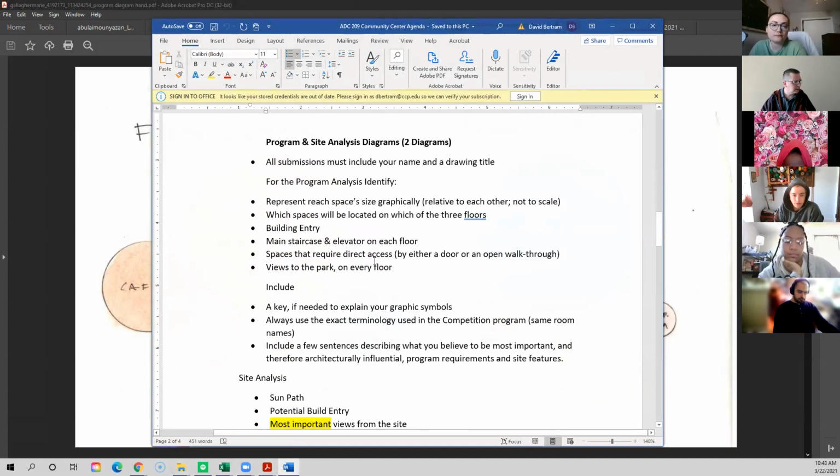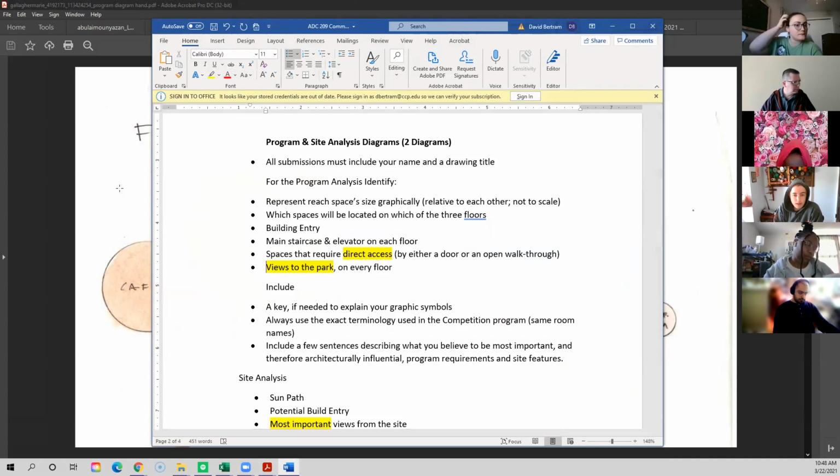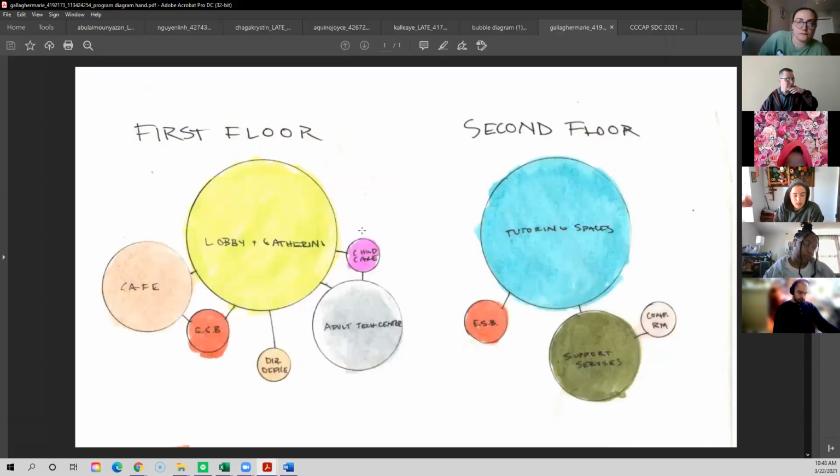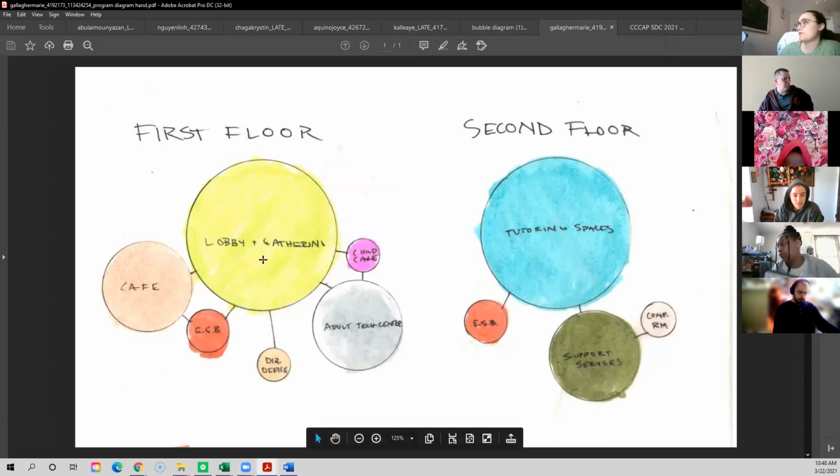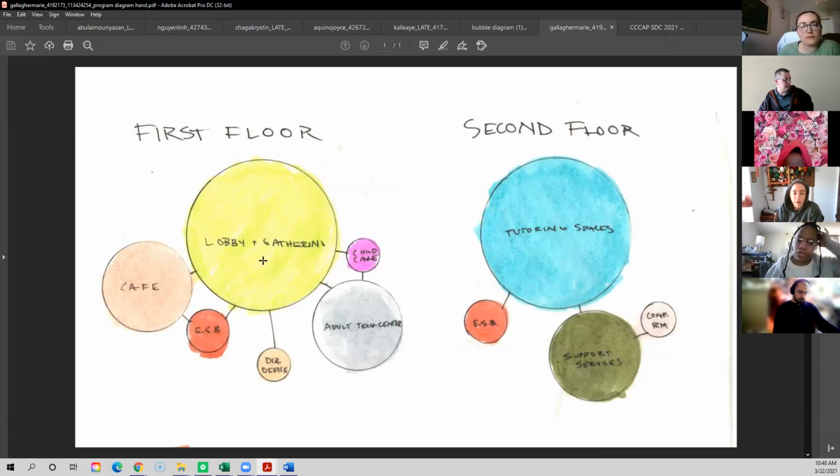Just looking at what else I had on the list here. So this part has to get addressed, Mimi. The direct access and views should also get addressed for the final. I'm realizing now I didn't put in an entry to the space or spaces that require direct access. Does the director's office actually open to the lobby?